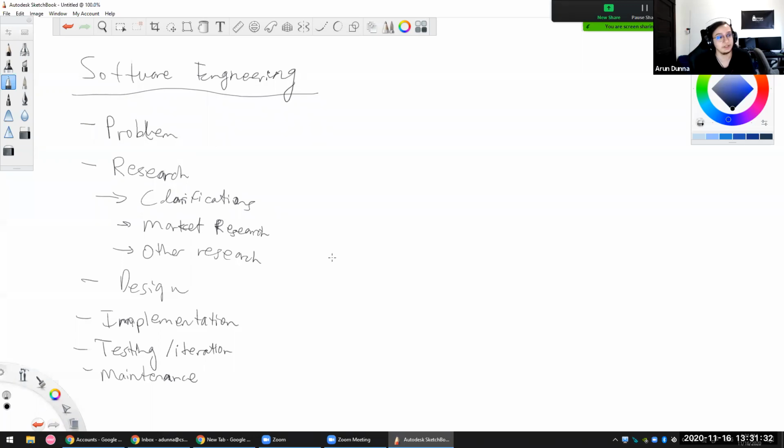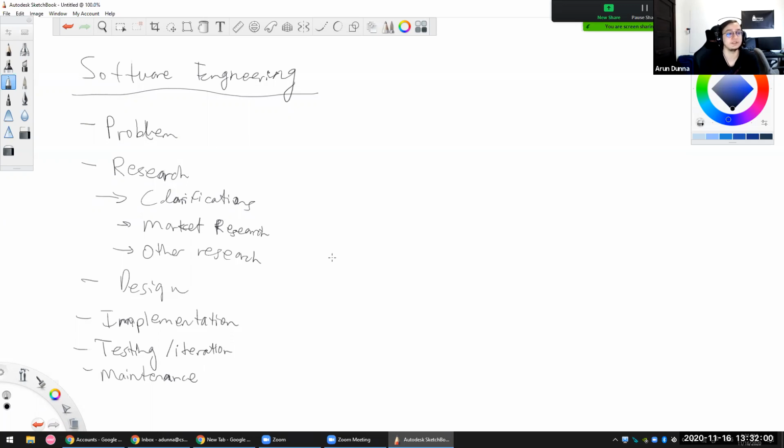You might also want to ask, what sorts of data should this include? What sorts of countries should this be about? Is this just for the US? Is this for specific states? How fine-grained do you want this data? Do you want it at county level or city or whatever else? So you would want to get out all those clarifying questions that you need to know in order to start your task.